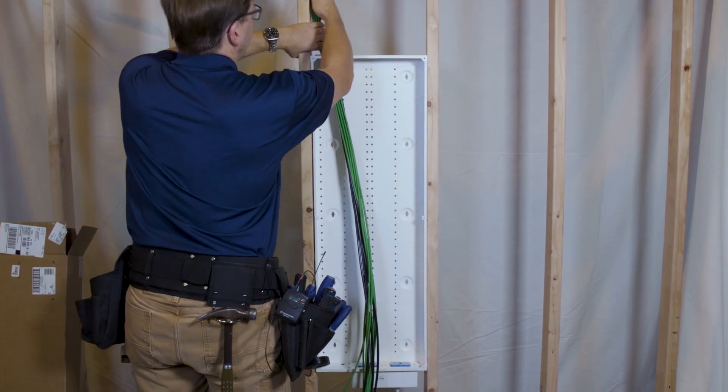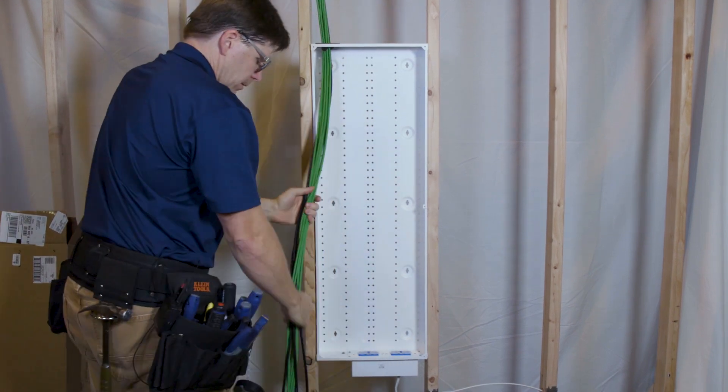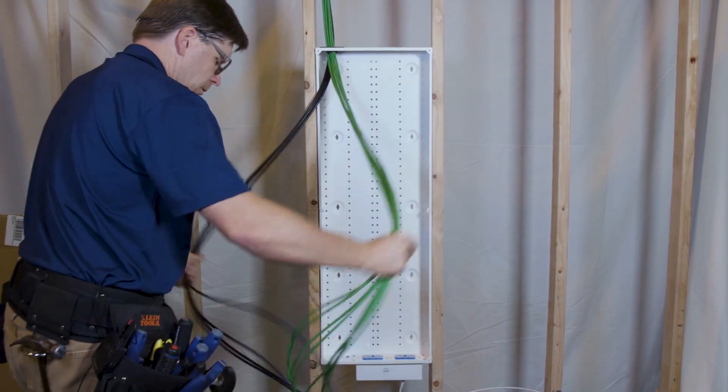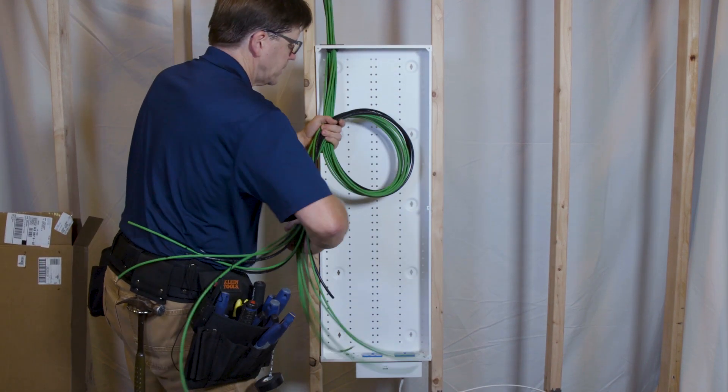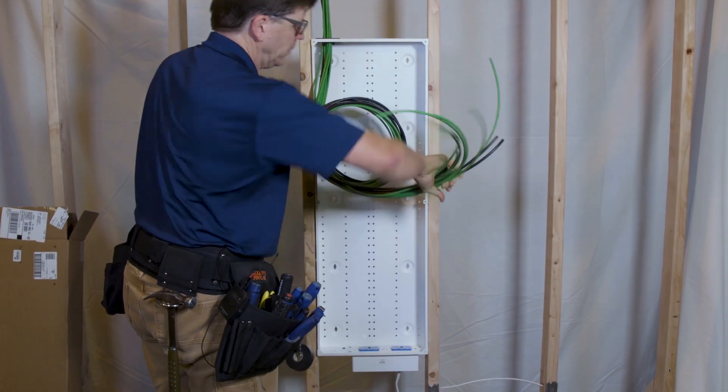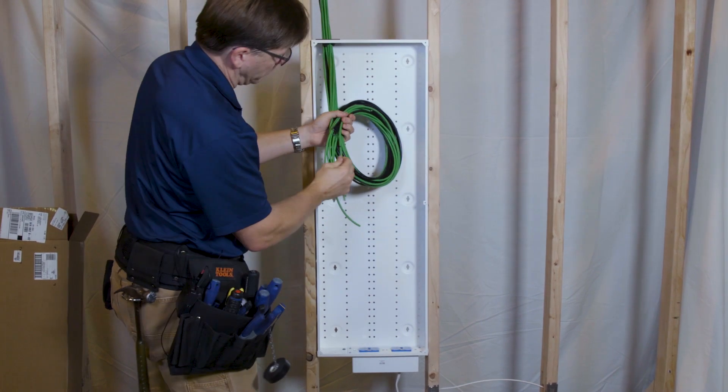Now we'll have to put a clamp on here. So inside the box, you want to make sure you've got enough slack to reach the floor. So now I'll coil these cables up inside. They've already been labeled. See the label marks here.